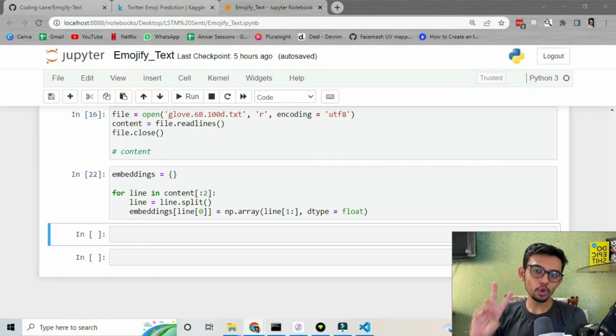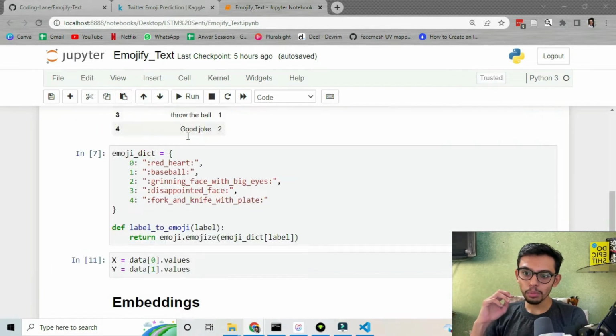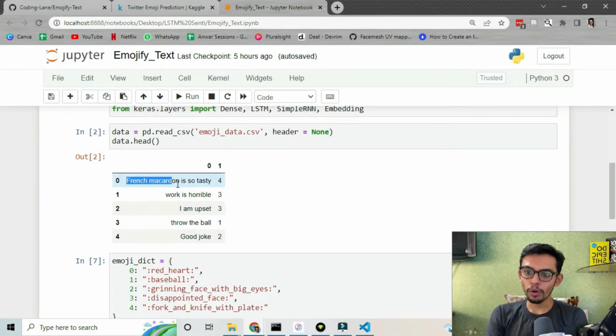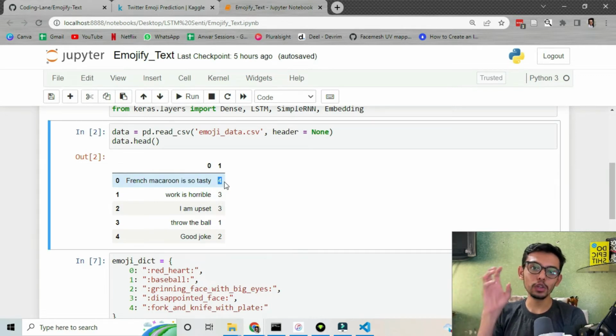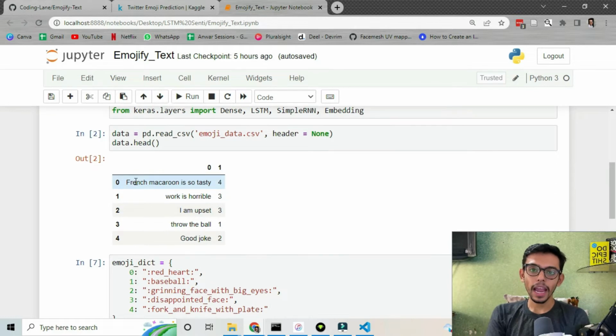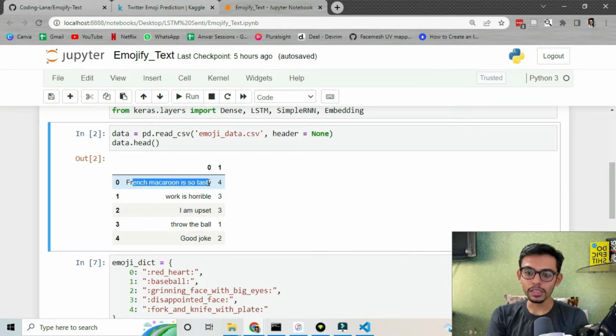Now we have to do two things. One is that we need to convert the input data X into tokens, because remember I told you that we cannot directly pass this input text since the model will not understand that. So we'll have to convert this text into input tokens, and we'll also have to convert this Y into a one hot vector. To convert the input text into tokens, I'm going to use a tokenizer that is available in Keras.